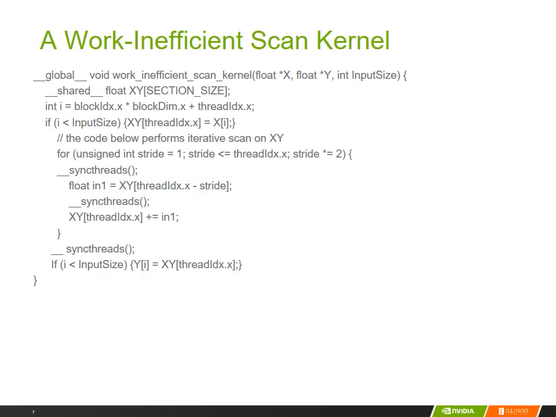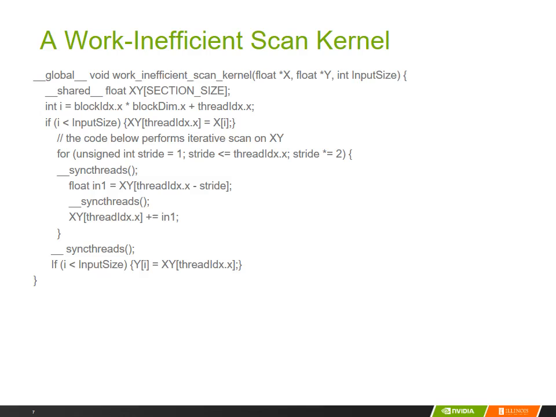Then we will do a secure assignment by loading the XY value from its left neighbor into a local variable that is thread private, so that we secure the value into that in1. And we do a barrier synchronization to make sure that all the threads have already secured their input values before we proceed and calculate the sum of the XY element in the thread position with the value that we secured from the left neighbor. And then we iterate to the next iteration.